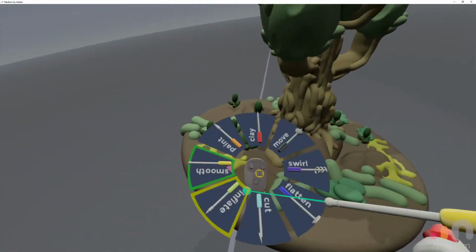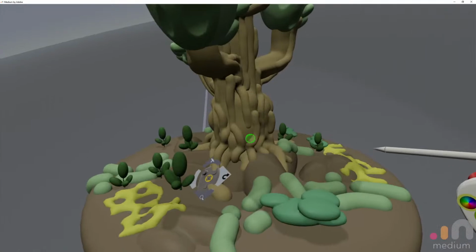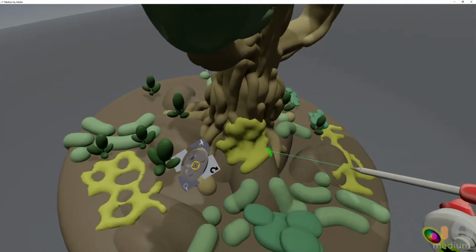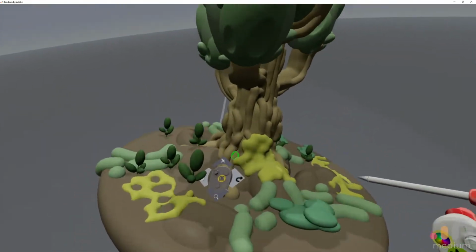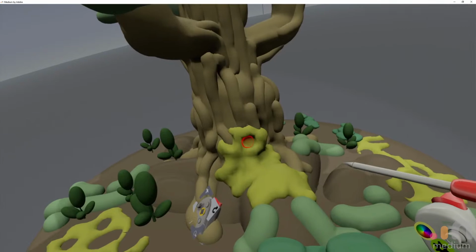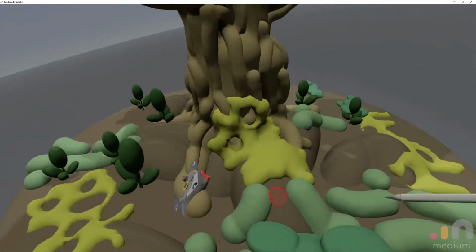This kind of mossy stuff, I guess we could even try putting a little bit of that on the tree, right? Because sometimes you're going to get moss growing up on a tree like that. I haven't really tried that before, but I like the idea. So let's experiment right now.